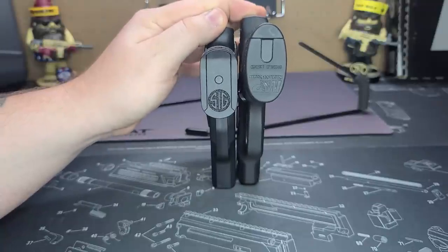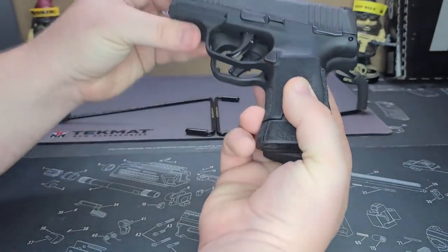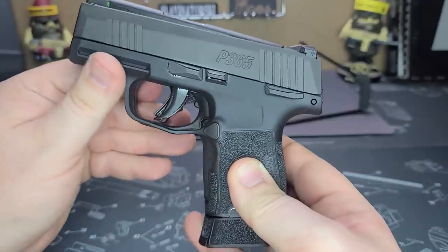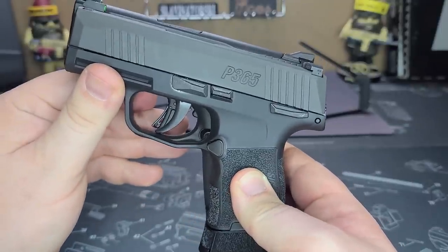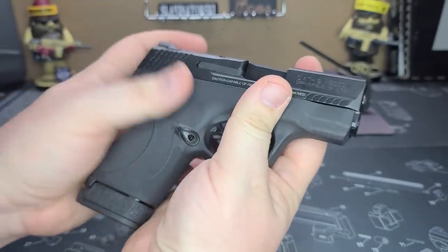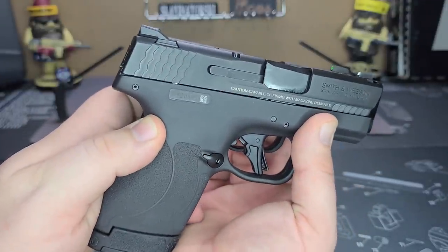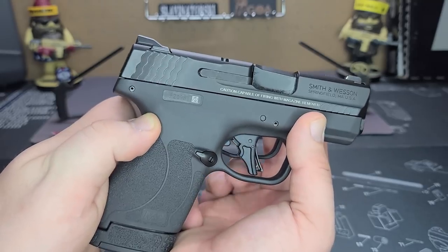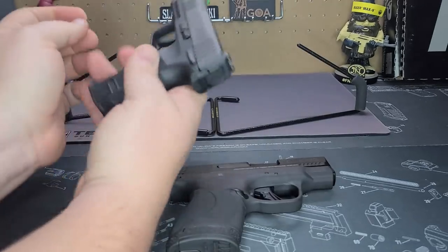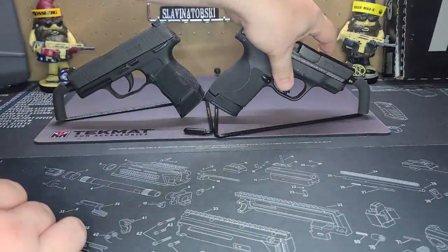My hands aren't the steadiest in the world, so that gives you an idea there. And then laying on each other, this is what they look like from that comparison. Oops, I'm trying not to grind them against each other. That gives you an idea there. And you can't even see the SIG on the other side of the Smith except for the trigger guard here. So it gives you an idea of them side by side. And I'm scratching up a little bit. That's okay though. That'll buff out. So that gives you an idea what they look like right next to each other, what you're looking at between the two.